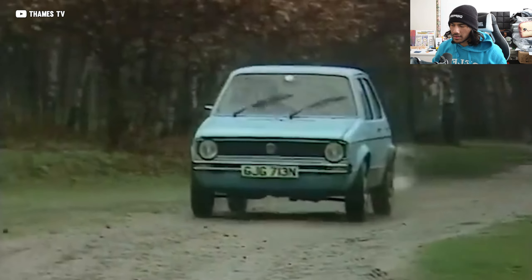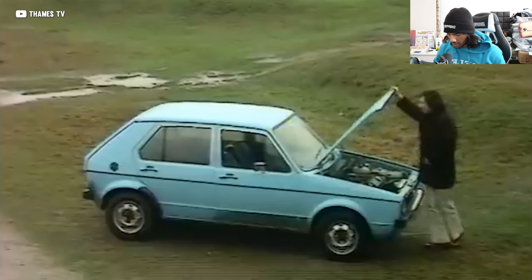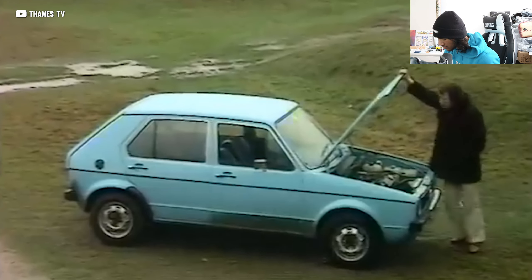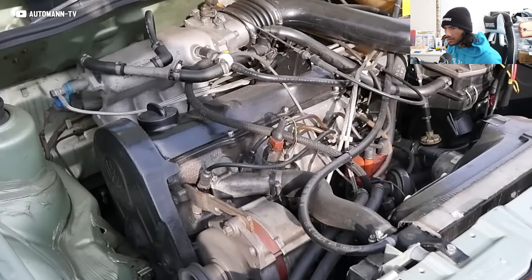About the Golf and the GTI: the Mark 1 Golf was launched in 1974 as a follow-up to the Beetle. VW had big changes in mind for their flagship car and ditched the rear-engine, rear-wheel-drive, air-cooled design for a front-engine, front-wheel-drive, water-cooled powertrain. They mounted the engine transversely — that's sideways — like this, not like the Beetle.